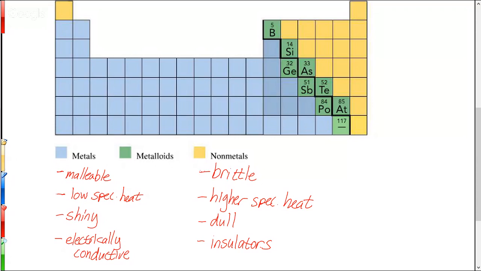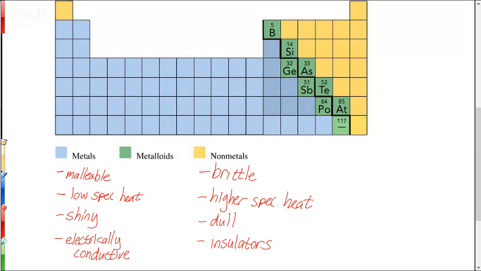Yeah, that stair step thing. So you see that's highlighted on the periodic table. It's highlighted on most periodic tables. That kind of steps down, starting underneath boron, B, and kind of goes down that way. Any element that's touching that stair is a metalloid or a semi-metal, except aluminum. But we know aluminum is a metal, like aluminum foil. So we usually don't mess that one up. But the other ones are all these semi-metals. And then anything on the left is a metal. Anything on the right is a nonmetal.